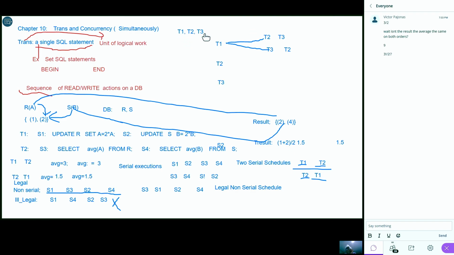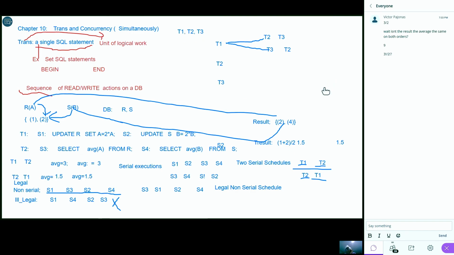You remember permutation? If you got 3 holes to fill and 3 things, the first hole can be filled by any one of them, 3 ways. Second, once that is used, you only have 2 left, which can be filled in 2 ways. Once you fill the second one, you can only fill the last one 1 way because there's only 1 thing left. So 3 times 2 times 1, 6.